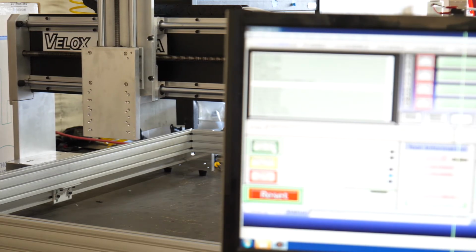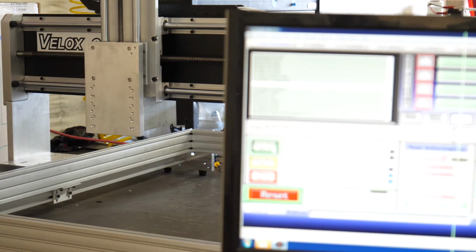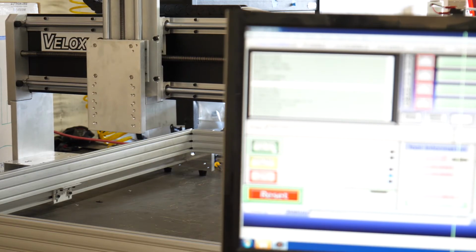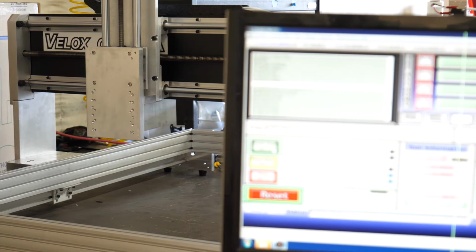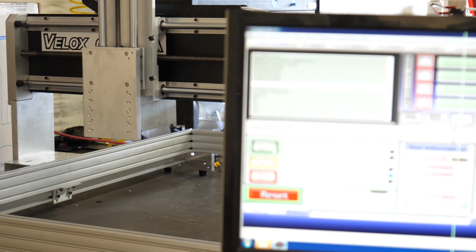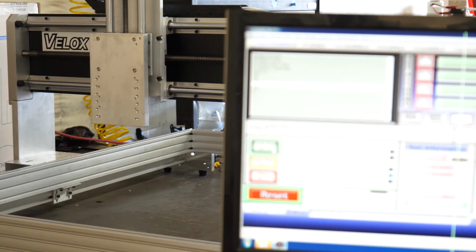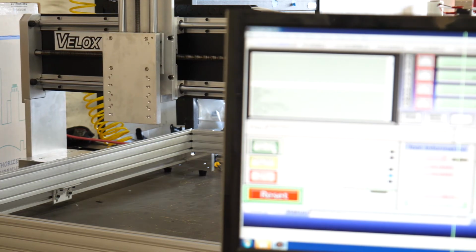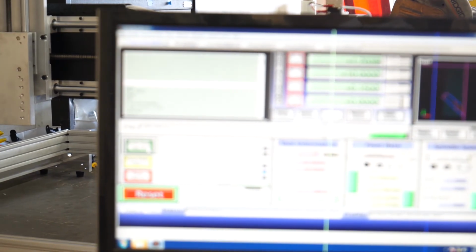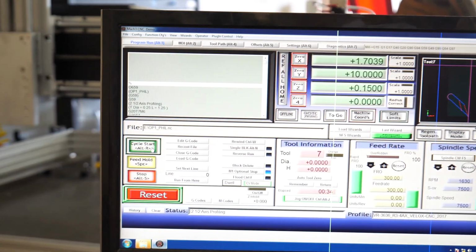The first cut was gonna go down 1.25 inches, and each pass is a half an inch approximately. So it's gonna take three passes for the rough pass, and then it's gonna come back and do one final full depth finish pass at 1.25 inches in depth. And this cut time is 34 seconds.